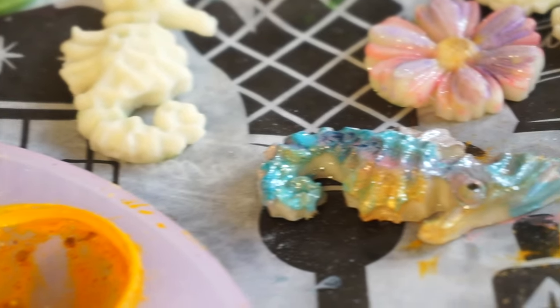That's it! That's the crash course on modeling chocolate and how I use it in my cookie decorating.